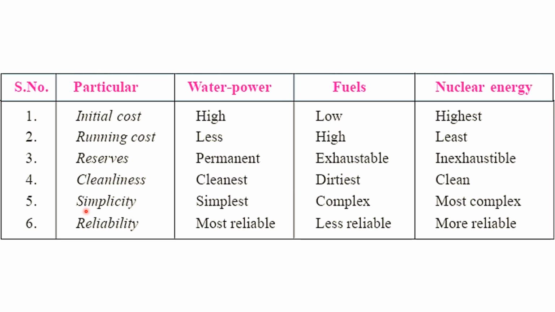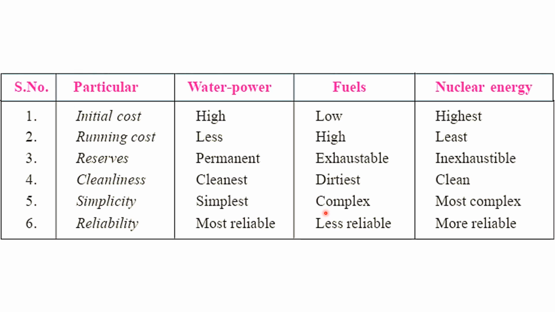If we talk about simplicity, then water power, the construction of a hydroelectric power plant is the simplest. Then the fossil fuel power plants, their construction is a bit complex because you have to involve a variety of systems, environmental protection systems and other systems, and you have to link them all together. So the fossil fuel power plants have complex constructions. Hydroelectric power plant has the simplest construction. You just need a dam, you need a gate, and then you need a passageway for the water. And at the end of that passageway, you install a hydroelectric turbine and generator, and that is it.